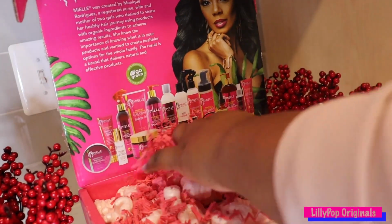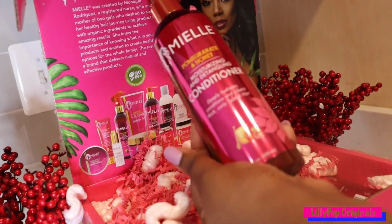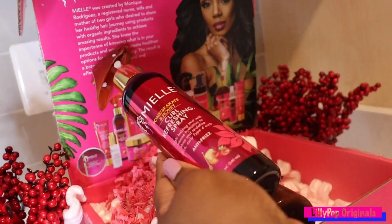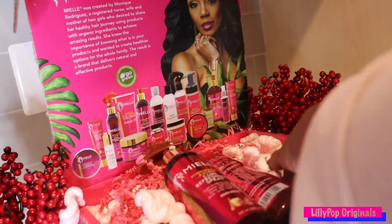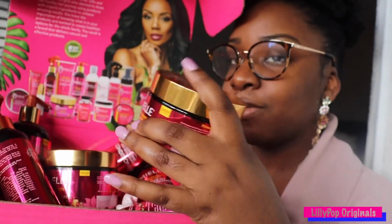All of the products that I received in that box, I gave away to my mom because I do not really like the product line. I decided there was no benefit for me to keep them. It included the shampoo, which I found to be stripping to my hair. The conditioner didn't have long-lasting conditioning effects. There was a twisting or curl custard as well that is way too thick for my low porosity hair. And then there was a curl refresher spray that was a bit residue-ish for me. I felt the residue on my curls after using it, so I gave that away to my mom.